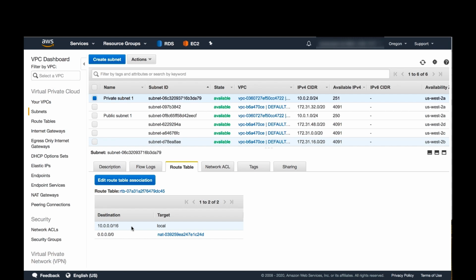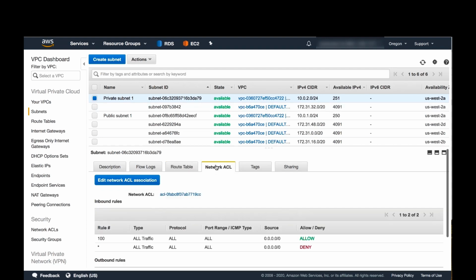And if we select the route table for the private subnet, we get to see again the local route that is taking care of having all of the resources within the VPC be able to connect and communicate with one another. However, notice that the public CIDR 0.0.0.0/0 is now being processed by the NAT gateway instance. This is a way to create a one-way street from the private subnet to the public internet. And the NAT gateway provides this traffic in order for us to be able to implement patching and updates of resources within the private subnet.